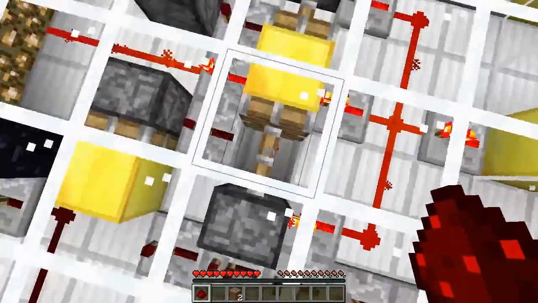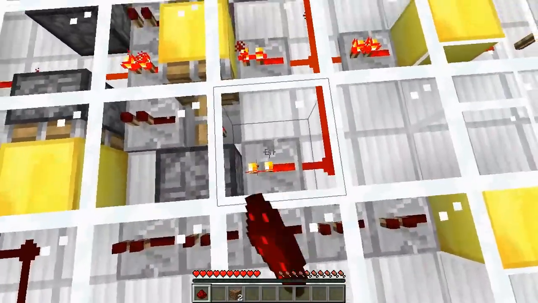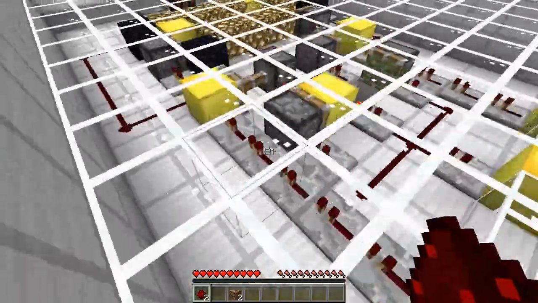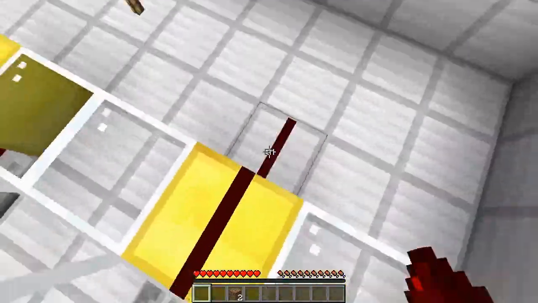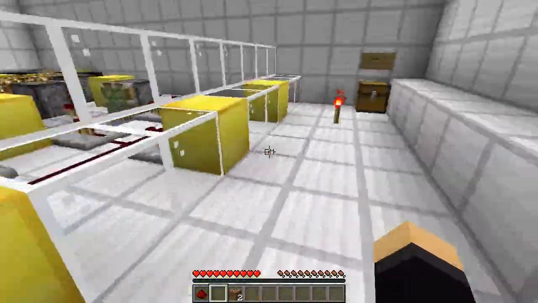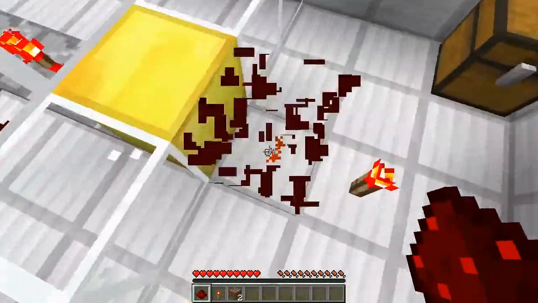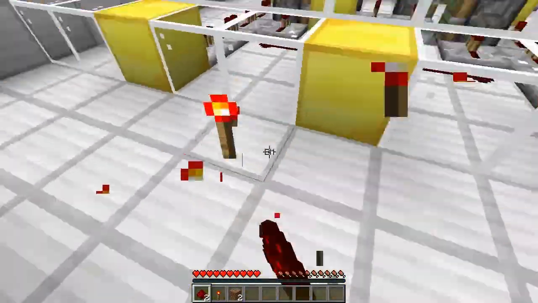Okay, so we need to pull the block back this way first. How do we pull it that way? We need to power this one, but that's the only power it's receiving. So we need to spam redstone? Okay, that works. Yep. It's always the answer, just spam it. We need to send the power through and power this piston over here. Okay, that sent it through the cycle once. Then we need to change this and send the power through here. And just keep on repeating that. Send it through here again.